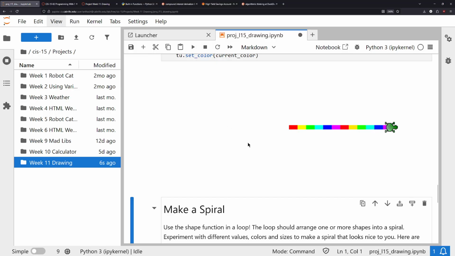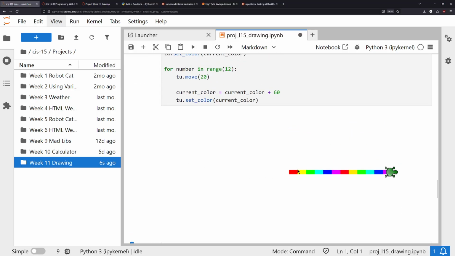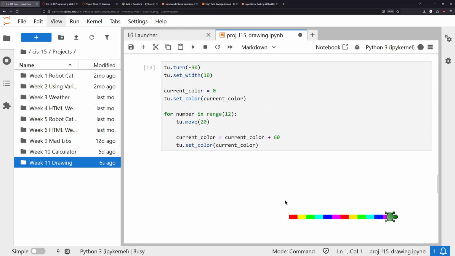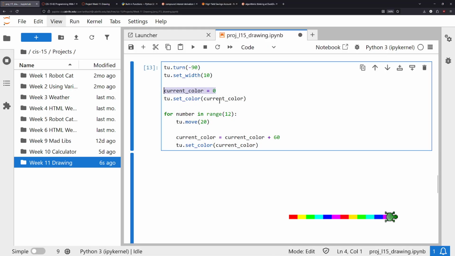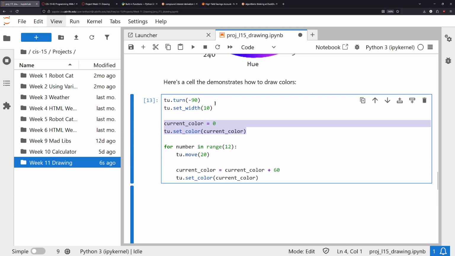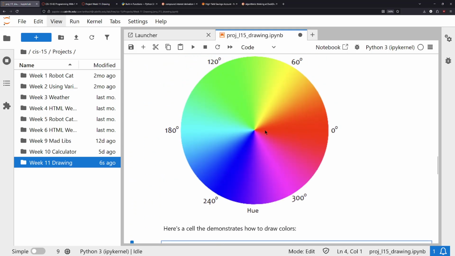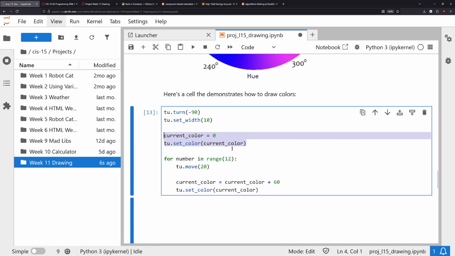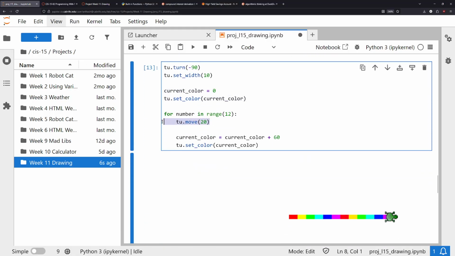It's pretty cool. There we go. Right, we see a turtle, and you can see each iteration here. In the first iteration, the color was red, and the reason why it was red was because we started the color at 0. The initialization 0 represents red here. So we initialized it, we drew 20 pixels, ended up being red, and then we changed the color by adding 60 to it.